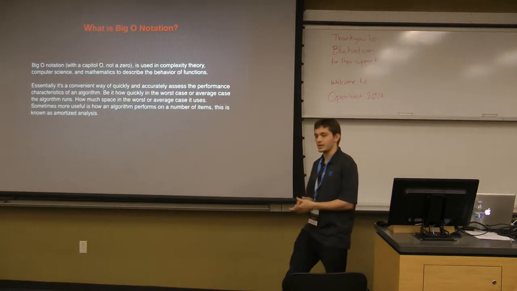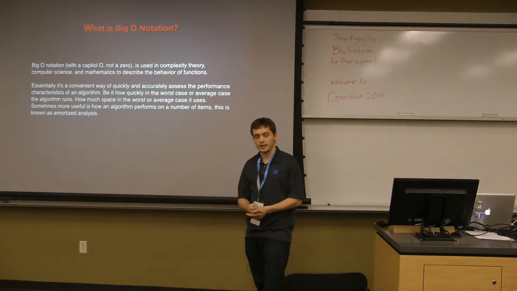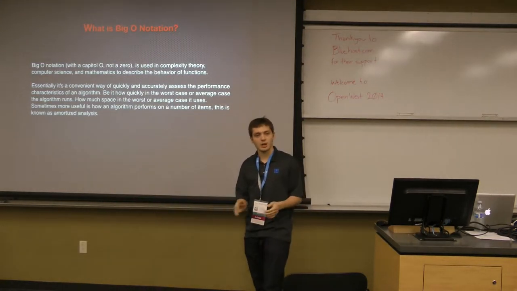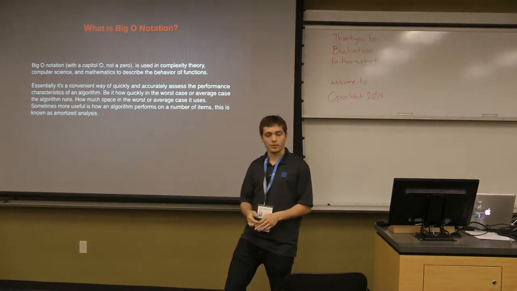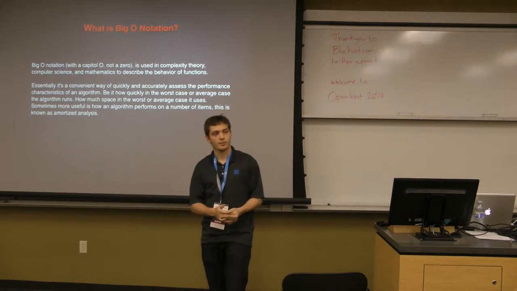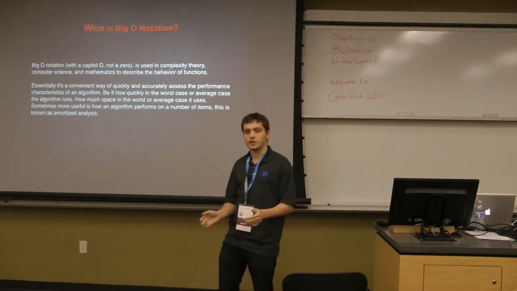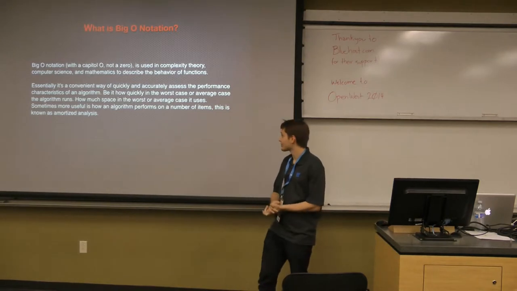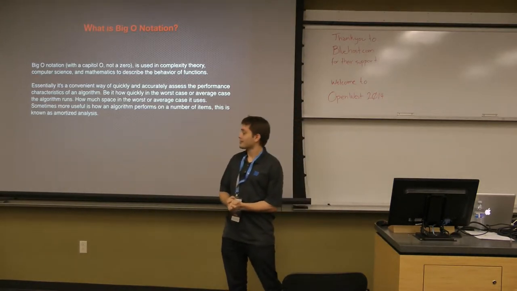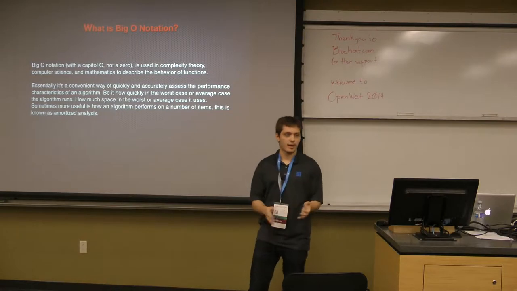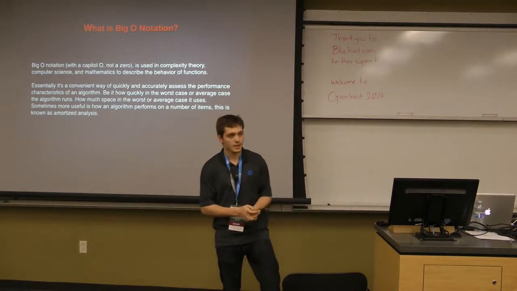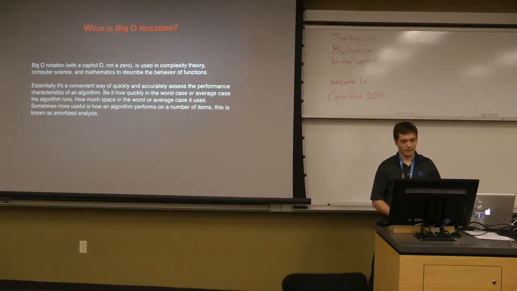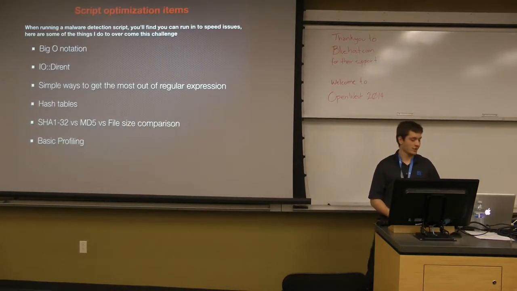Firstly, what is the Big O notation? The Big O notation is basically a theory thing to measure how long it would take to go through an array, how long it takes to look up through an array, a hash table, binary trees, a bunch of different things. Basically to measure the accuracy of how long it takes to go through something. If you guys have questions, those are good too.